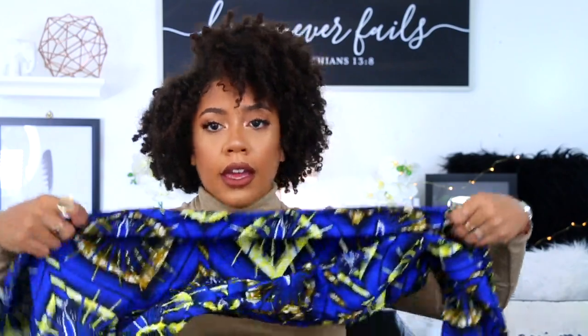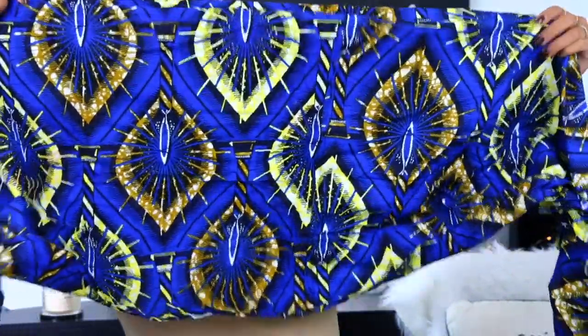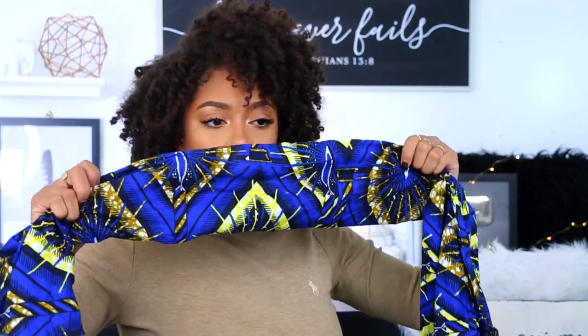I'm going to start with this first one — it kind of matches me but not really, but I'm going to do it anyway. It's easy and not going to cause you a lot of work. This one is very long, so I'm going to fold it in half to make it a little bit skinnier so it can wrap around my head really well, then fold it one more time. We get a really nice small layer here. I'm going to start in the back so the hair is kind of covered in the back — which is cool.